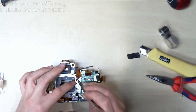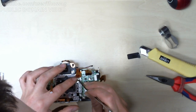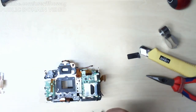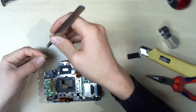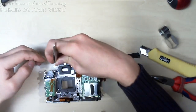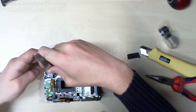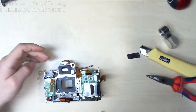In you go. Come on, you can do it. You can do it. There we go. Shim number 1. Right, more shims. So this one goes there. I wish I had a better camera to show you guys this. He said repairing a bad camera. There we go.